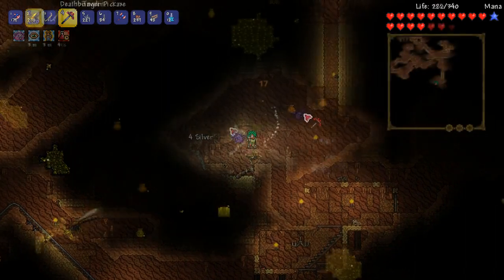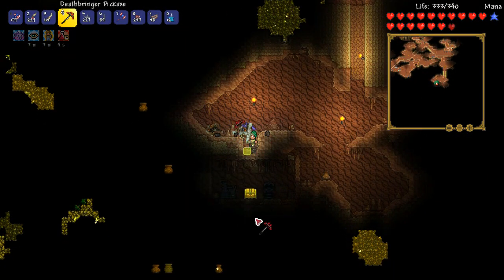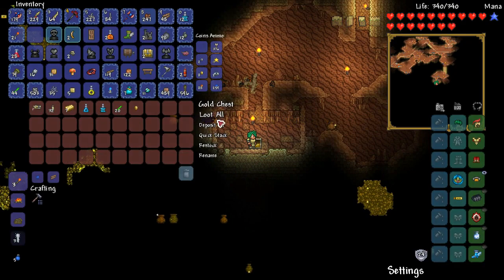Wow! I love it. Oh, another thing I really want to do this episode is build our main base. We've got our starter workshop, but yeah, it'd be cool to get the main base started. Ooh, more extractinators and lots of loot and a featherfall potion.